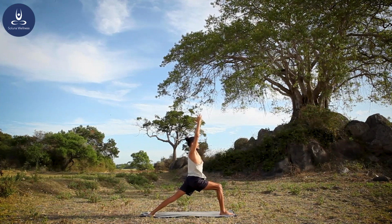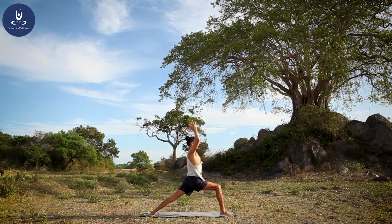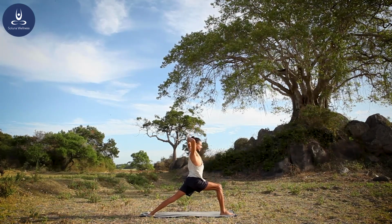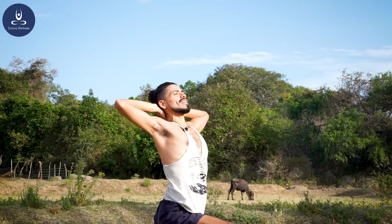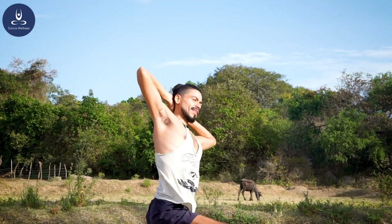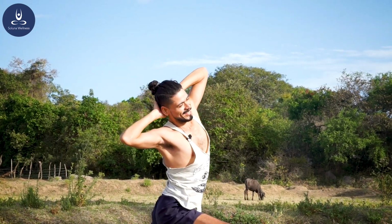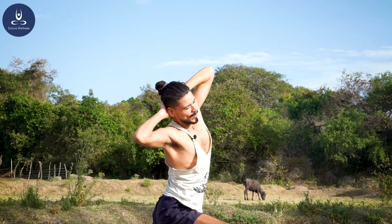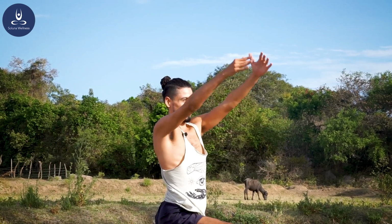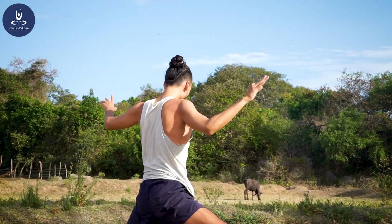Staying here, deep inhale. And exhale. Interlacing the fingers again. Inhale behind your head. And gaze up. Exhaling here and shifting from the left and shifting to the right. Opening heart center here. Inhale, bring your arms forward again. And exhaling as you open to warrior two.